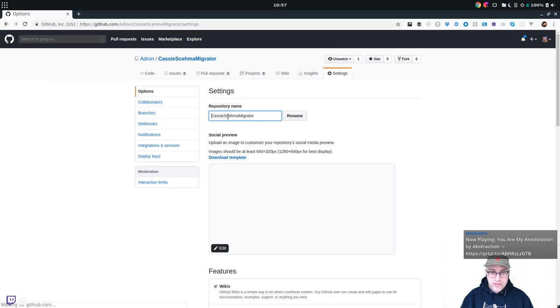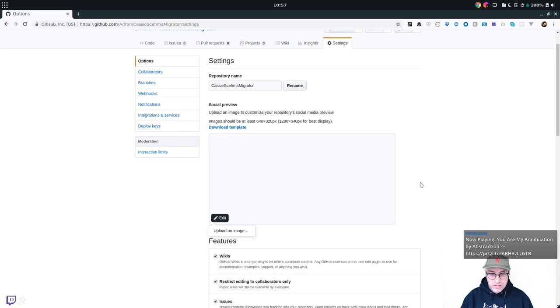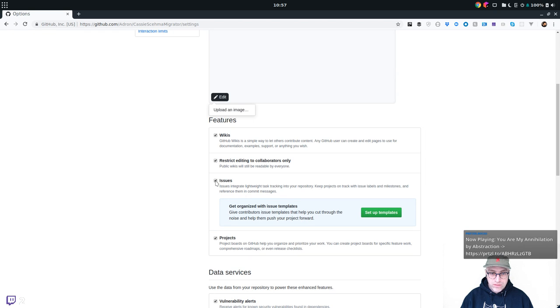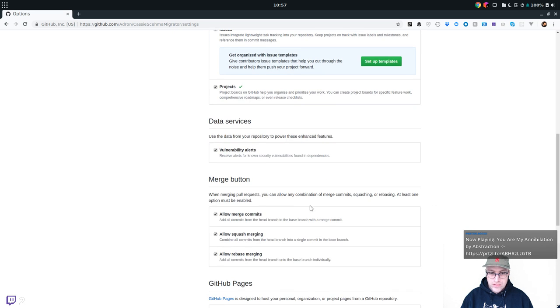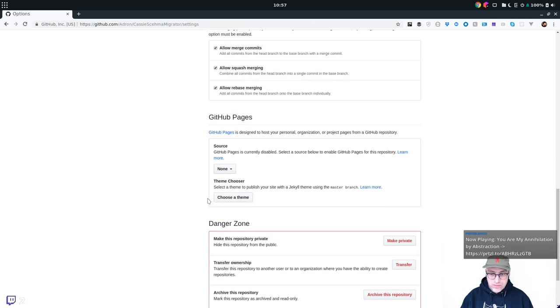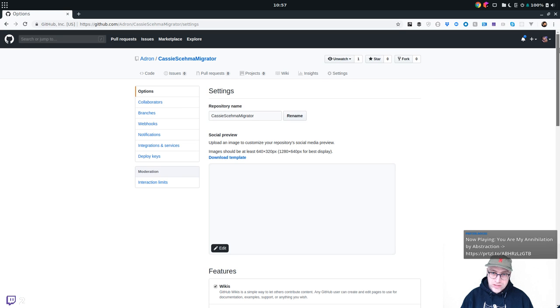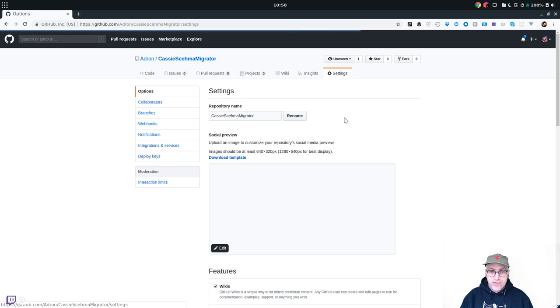So I'm going to go into settings though, and I'm going to actually take out a few. Social preview. What is that? That's new. All right, we're going to take out projects. Let's leave that in there. Projects? Wiki, insights, issues? Yeah, we'll leave all that stuff in there, actually. I was thinking about taking out issues, but I don't want to do that because we want to work on this thing. All right. So yeah, everything's just going to stay as it is.